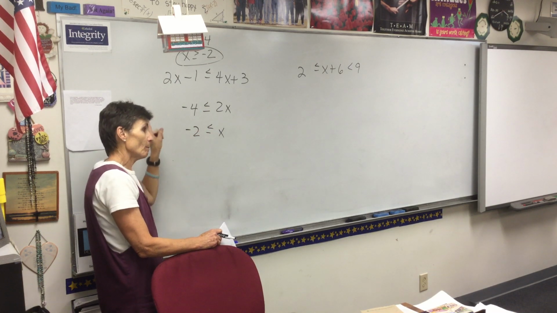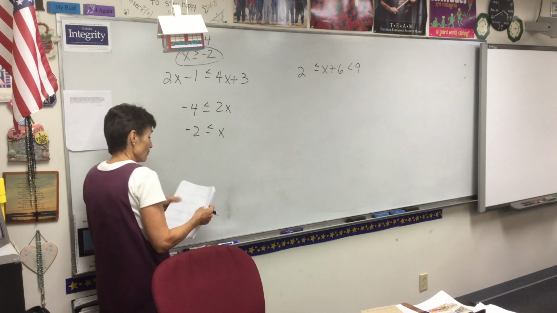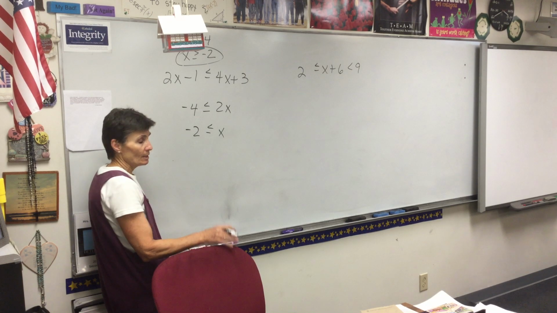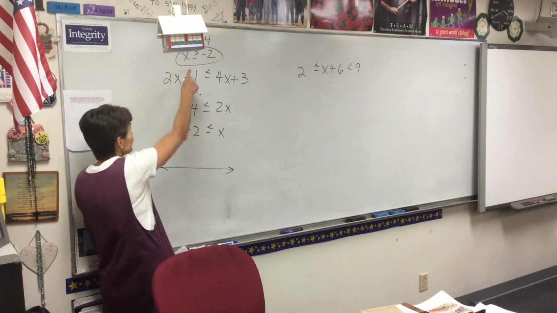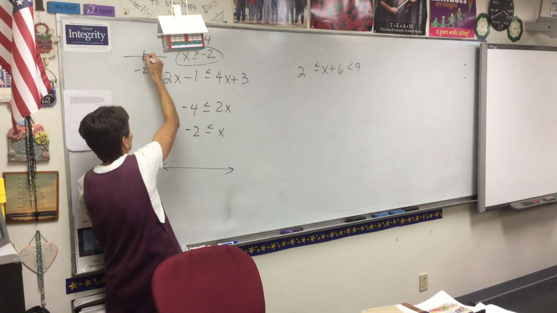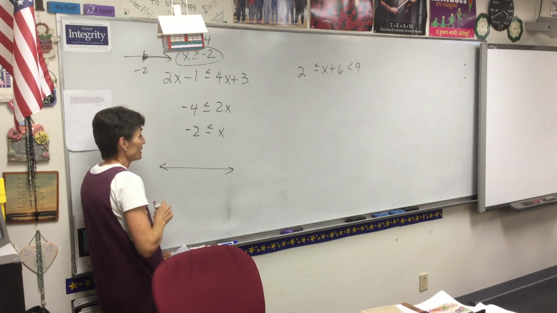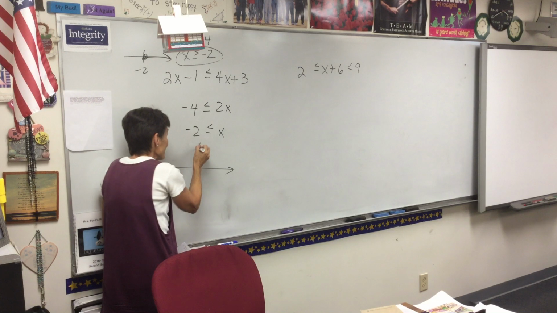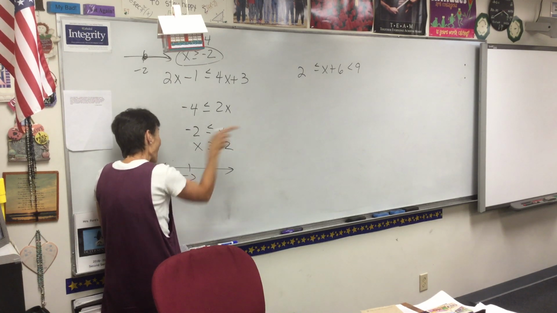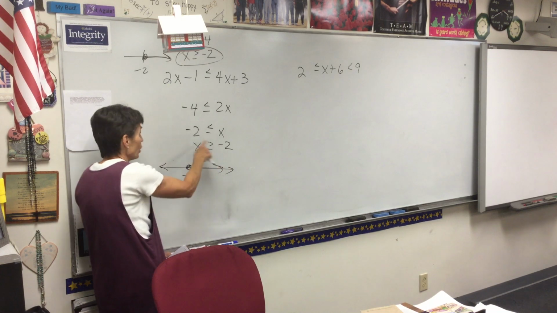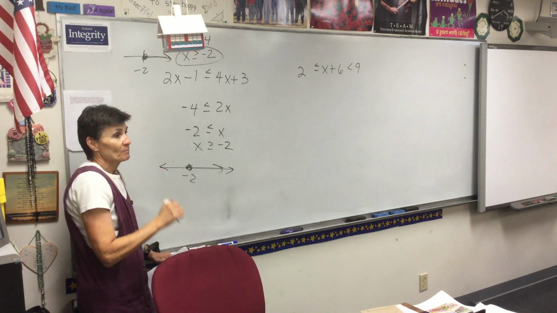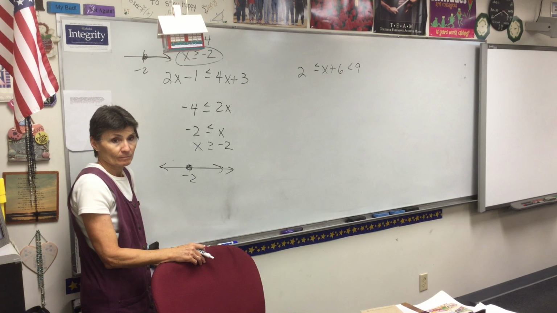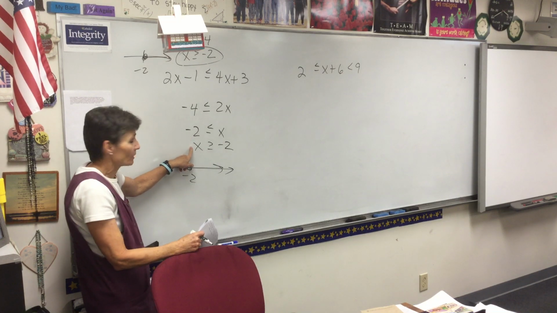Now the reason I wanted to do it both ways is because you're not asked to here, but on the test you're going to be asked to solve and graph. And I want you to be really careful. That's easy to graph. I think everybody would graph that correctly, right? You would all do that. You'd be perfect. But if it comes out this way, be careful. That means this. So you are graphing that direction, even though that looks like you're not. When you graph, make sure you put your X first. So if it comes out like this, you probably want to turn it around.